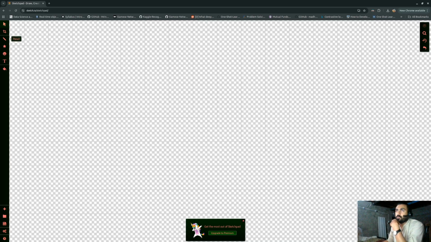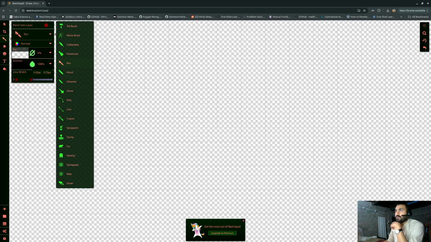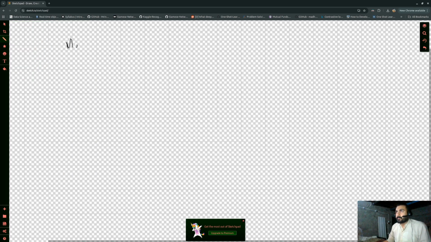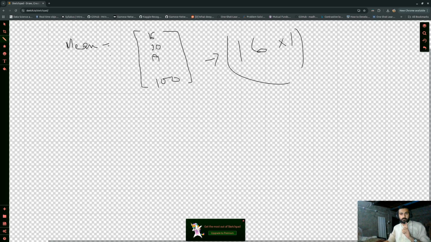All right, so after the mean, we have something like 16, 20, 19, whatever, these are the values, 100 maybe. The dimension would be 16 by 1, that is rows by 1, right?